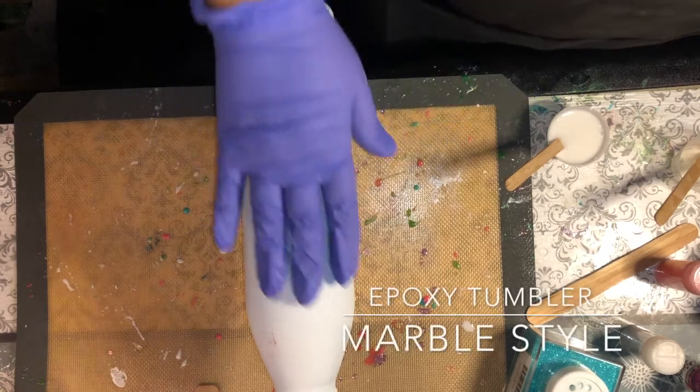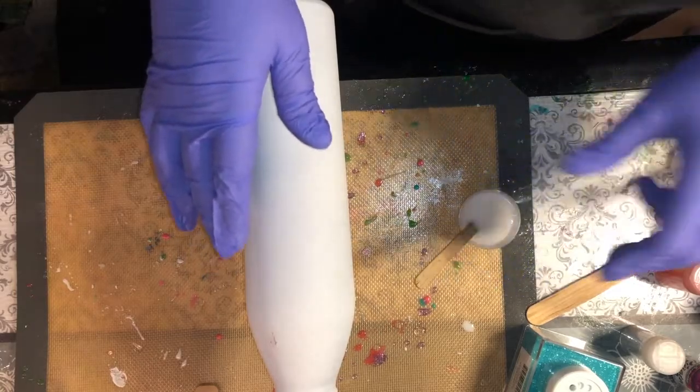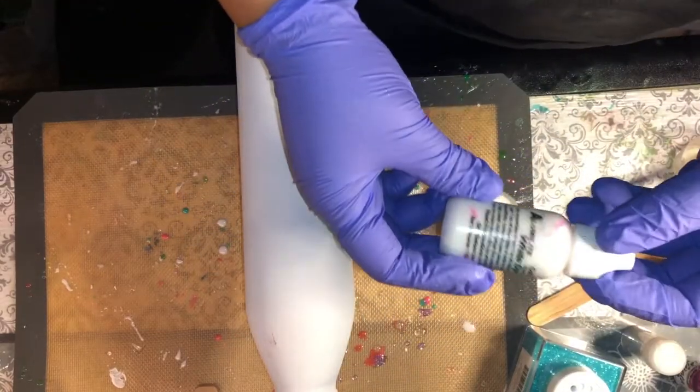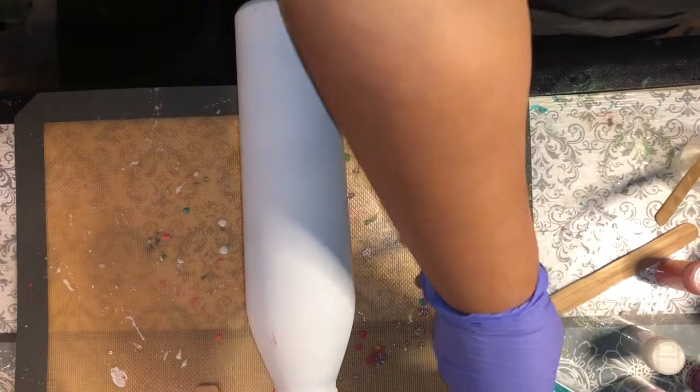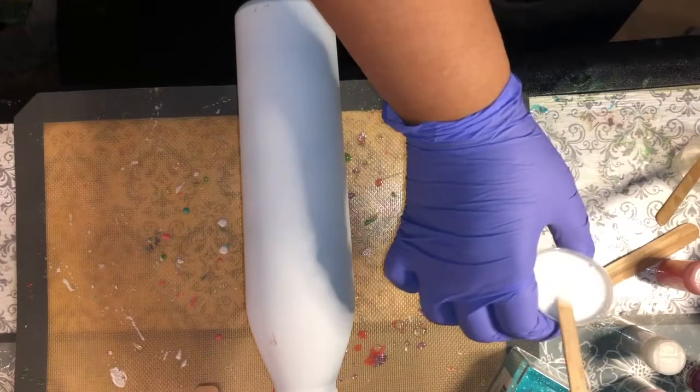Hi guys, today we're going to do an epoxy tumbler using the marble style. I am going to be utilizing some aluminite inks as well as glitter and a little bit of mica powder for the epoxy to make the marble.